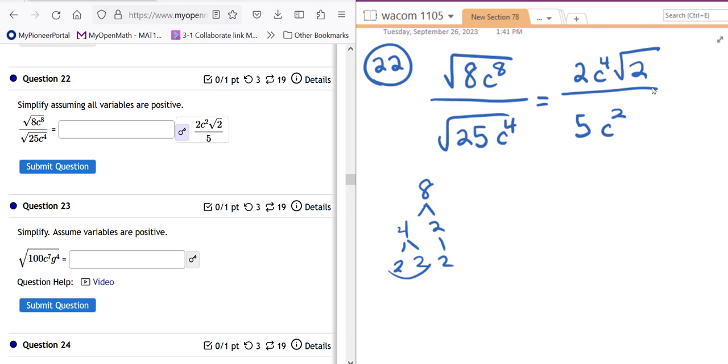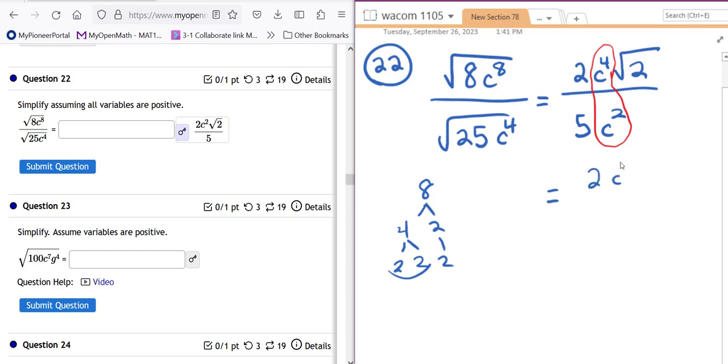Oh, I didn't finish it. That would have marked you wrong if you left it like that. These are outside. I should have cleaned them up. Once they're outside the radical, just see if it will reduce. So you have 4 minus 2. So we will have just 2 c's on the top. And that would get us, so these subtract. Sorry about that.